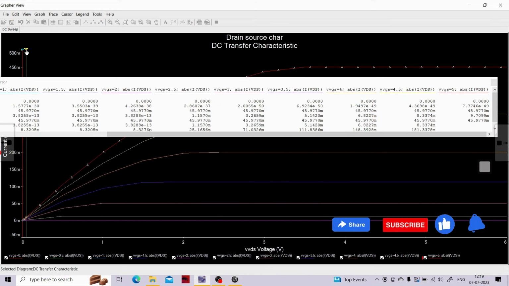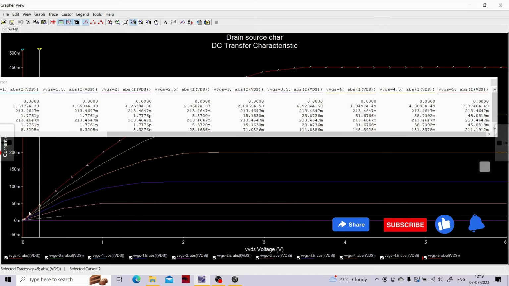Now as I am increasing my VDS, at this particular point I am able to obtain a current of around 50 milliampere. You can clearly see it is showing me 45.0819 milliampere, which is very close to 50 milliampere. Now let me move this cursor somewhere over here.